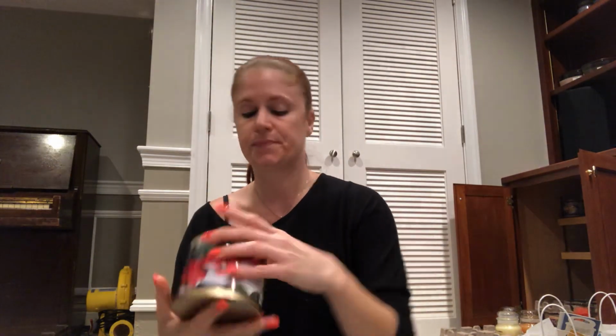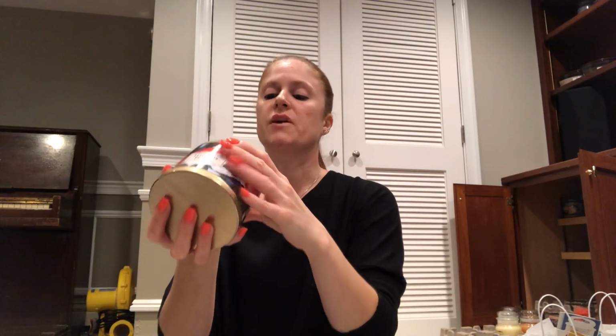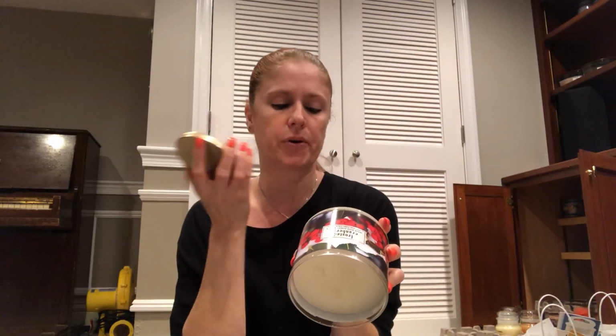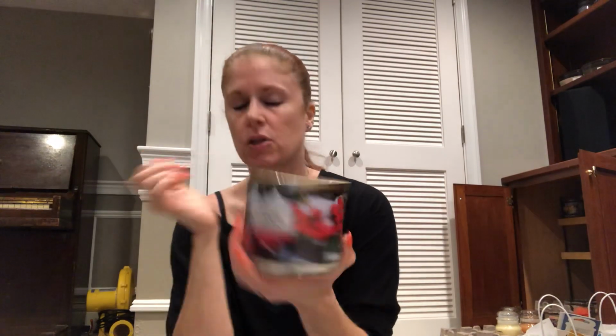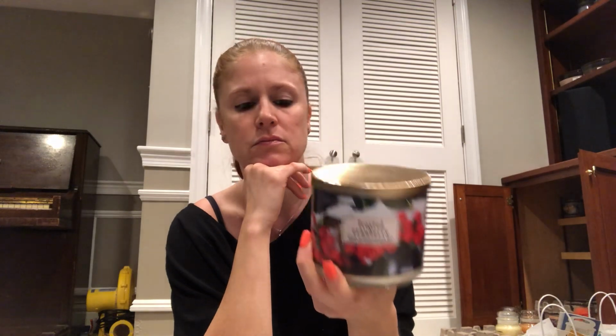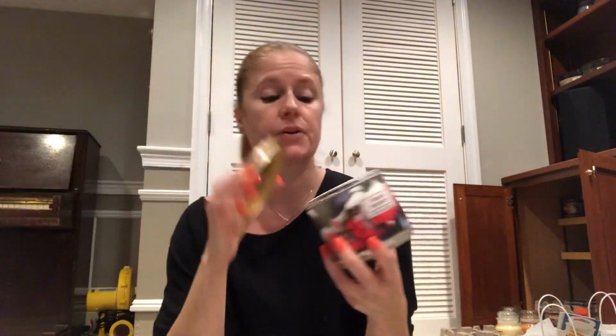I don't know why they... sorry, I'm all over the place. Cedarwood, orange essential oils, notes of iced cranberry. Yeah, definitely cedarwood, definitely cranberry. I guess orange, but I don't know. I'm smelling a lot of greenery in it, like poinsettia. I feel like I'm smelling poinsettia leaves. I don't know how to explain it, but we'll see.